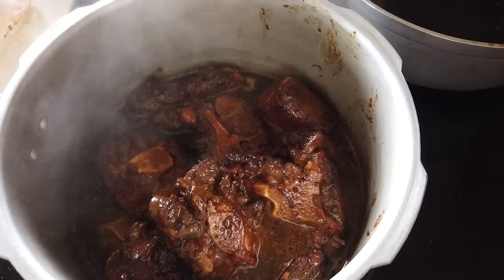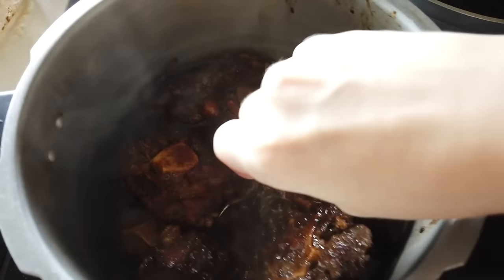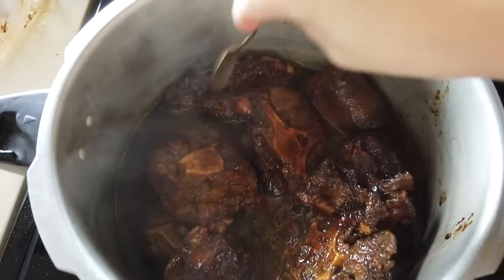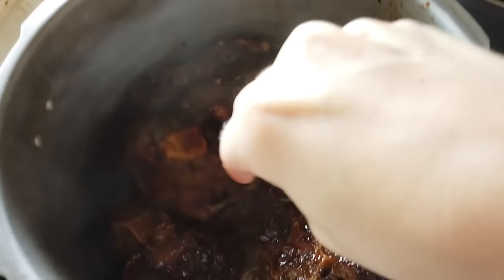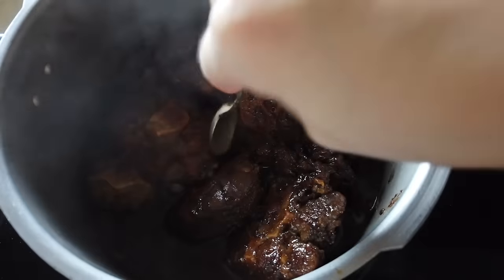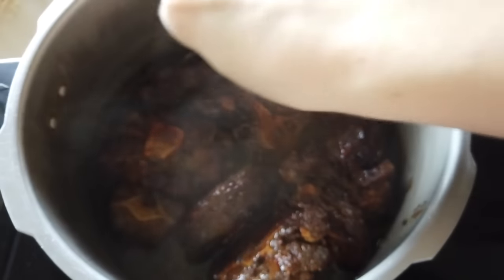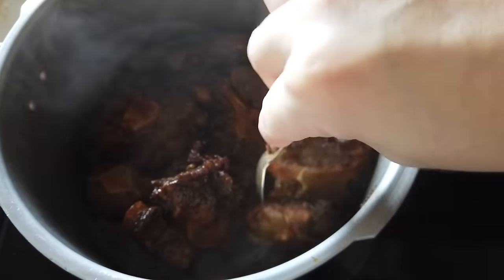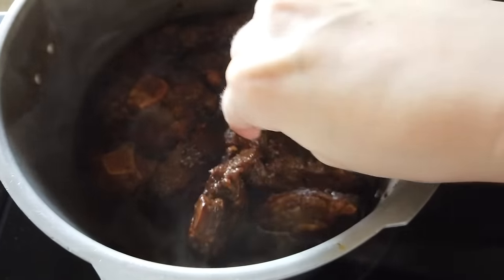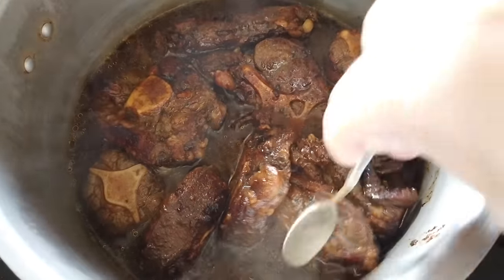You know, you have to be careful with your liquid, because you don't want to go over, and you don't want to go under, because if you're under, you're not gonna eat. Your oxtail is gonna burn. It's gonna taste like burnt-up thing. You don't want it to taste that way, so when oxtail is in the kitchen, you have to turn on all your senses. Yeah, man, you can't make the dish waste. Well, you can't waste chicken either, because chicken is expensive nowadays too, but still, it requires special treating.